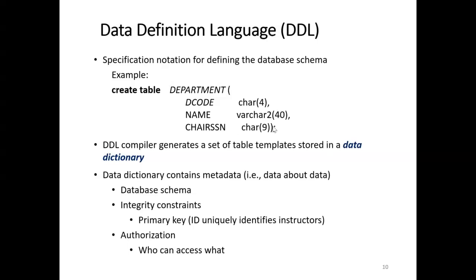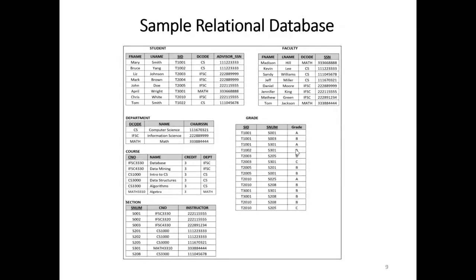One thing I want you to be aware of is that in the relational data model, there's one key requirement. This key requirement says that every table, or every relation, must have a primary key. A primary key, given a table, can be either a single attribute or a set of attributes whose combined values are unique for every record in that table.